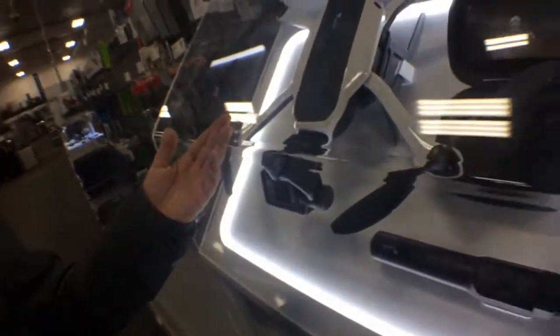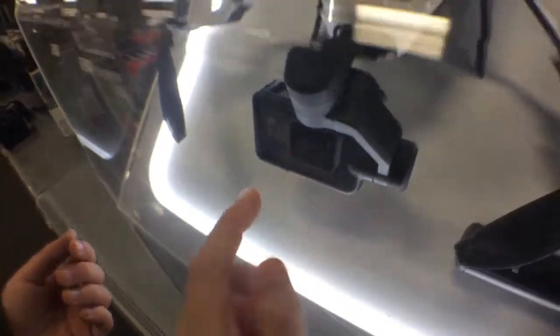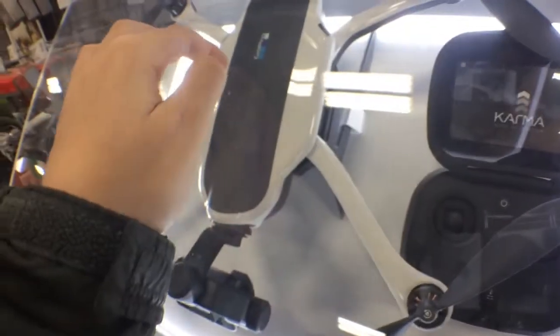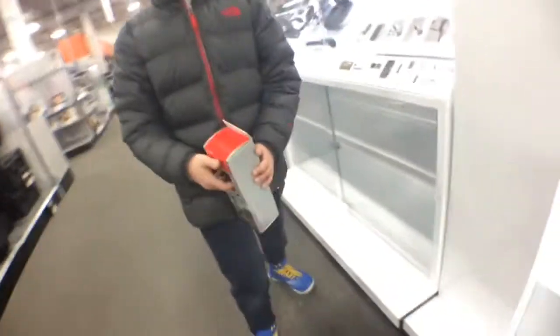It's $200 for the drone. That's how you know it's terrible. It just came out with it and it's only $200. But it is pretty big too. This is $450 and all of this is $700. The stabilizer is like $200. Ooh, Karma. Karma sucks. Oh, I guess that's why it stinks so much, because everyone hates Karma. And then they have a GoPro right here.